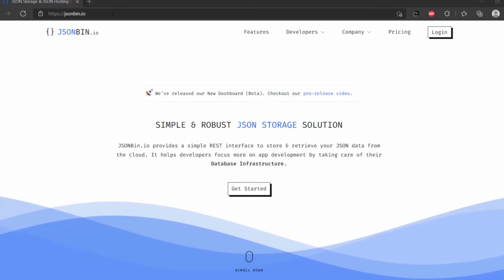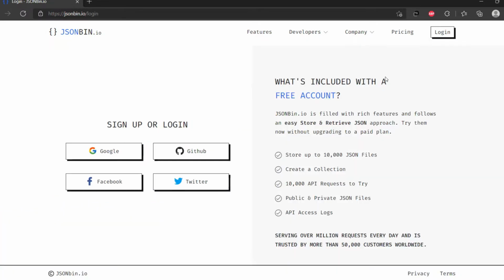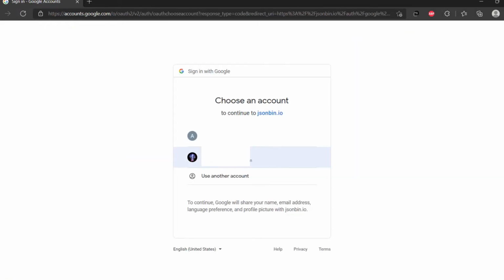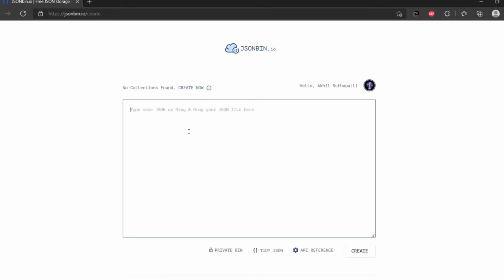Head over to the jsonbin.io website. You can log in using your Gmail, GitHub, or Facebook account. Create a new bin by clicking here, and you can have your JSON format like this.